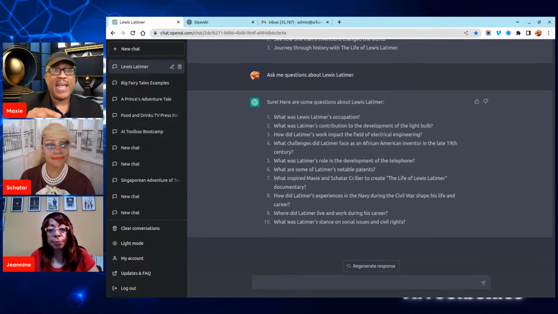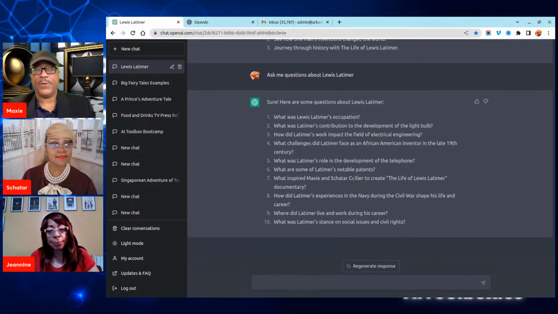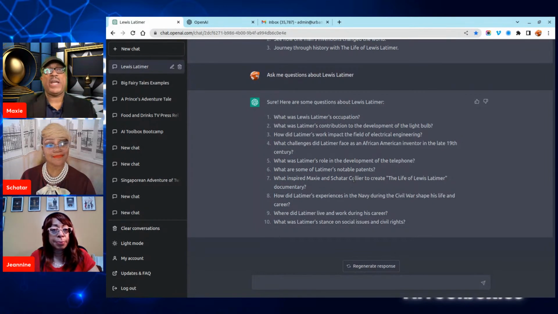In these weeks ahead, we're going to teach the members of this cohort how to train your AI. In the case of visual images, if you have ever paid an artist to create some art for you, or if you have old photos and you want new ones, for example, in the Lewis Latimer case, you can train the AI for a particular style. And not only that, you can then train it to generate original pictures from that style.